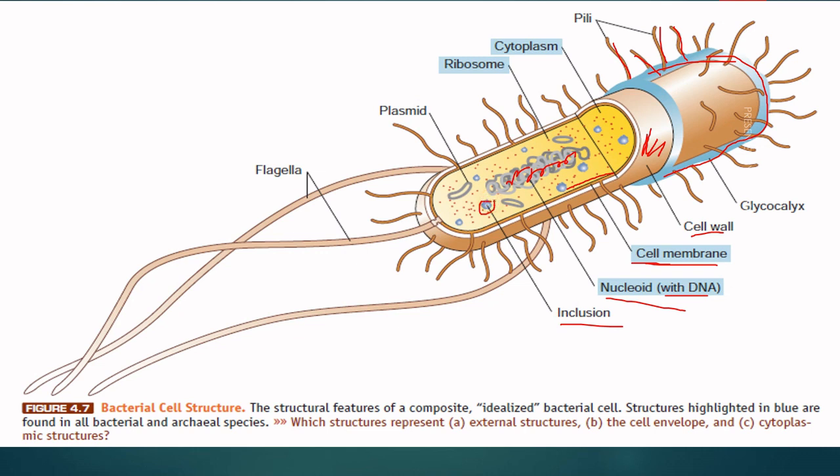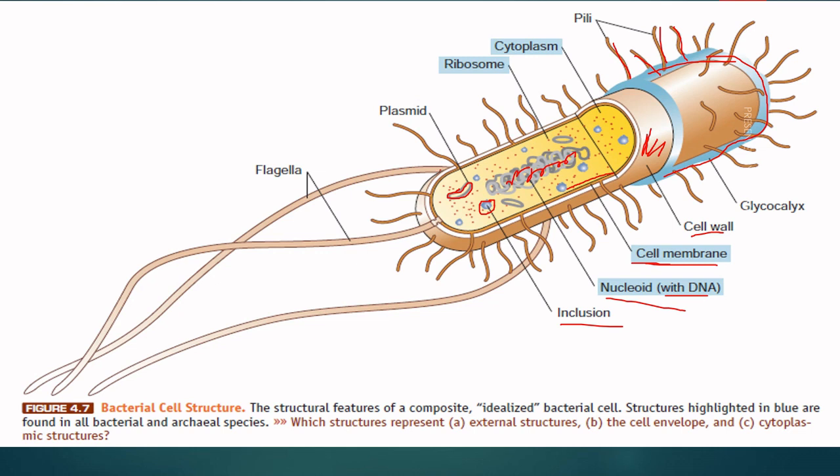Here the storage components are present, such as polysaccharides; many things are stored in these components. Next is the plasmid. This is the plasmid, an extra chromosomal DNA material. Here some genes are present which help the bacteria to resist external factors, or to be virulent. So it helps the bacteria's virulence.